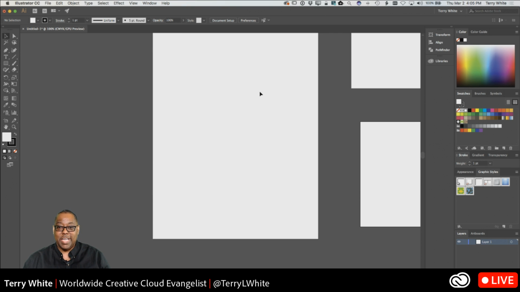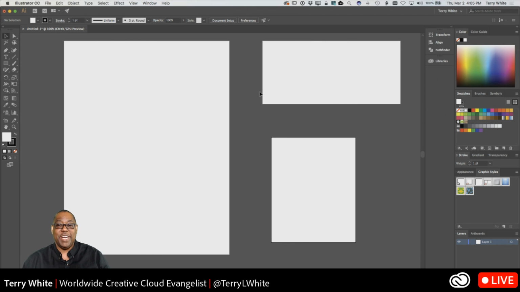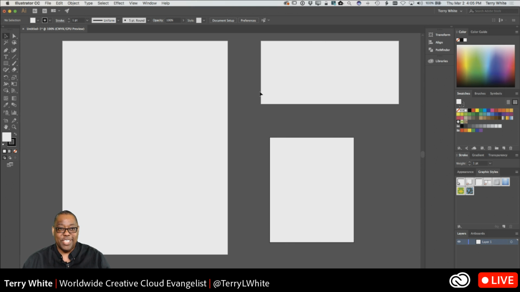So they're like, and I hate to use the phrase, but it's like having multiple pages in Illustrator. And I gave in after Illustrator was rewritten, so the performance would be good enough to give you multiple artboards, which is not exactly multiple pages, but it works pretty much the same.